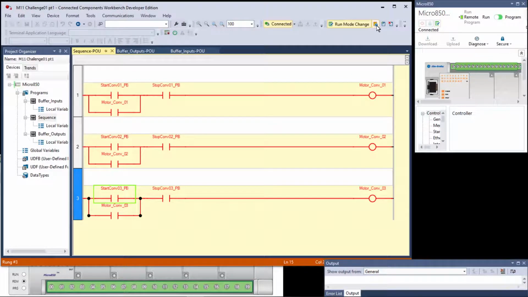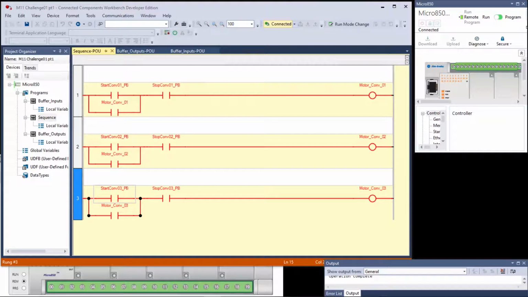Now we're not done yet. The test changes button changed color to show us that we are in the test mode. We're not going to request test. So the text that pops up here that says test changes, that's slightly a misnomer. It was test changes before we clicked on it. Now we're going to accept it. We could cancel, discard unaccepted changes, but we're going to accept them. And that puts us with 3 operating conveyors online in the run mode.